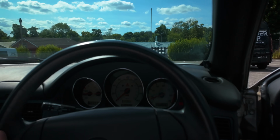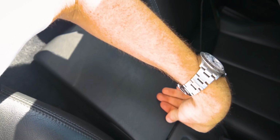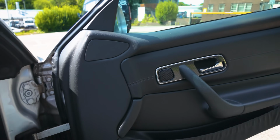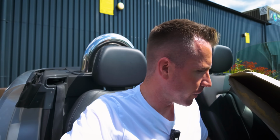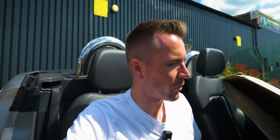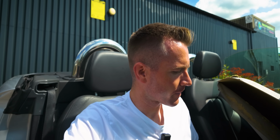It's in very good condition though, isn't it? I'm quite pleased with this. Down here we've got a little glove compartment that's in very good order. It is quite a nice car, this, and I think with a little bit of effort and time I can make it even nicer. So should we get out on the road and see if it drives all right? I'm hoping it does. Should do. I mean, it came up all the way from Kent, didn't it? So I'd have thought if there was a problem it wouldn't have made it to me. Right, let's take it for a spin.